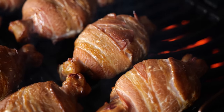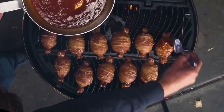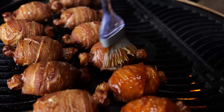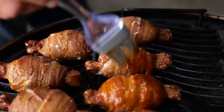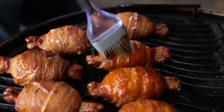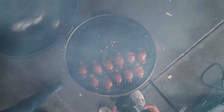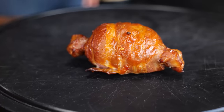Wow, look at the beautiful barbecue bacon bones. We've got the smoke color on — and smoke color means smoke flavor. Let's get the delicious Tweety barbecue sauce on. I want to only sauce the bacon, not the bones, just to make it look pretty. After 20 minutes of smoking and saucing, it's now time for 10 more minutes of smoking — but the goal now is to get that sauce to dry up and get sticky on the outside. And then if they look like this, you know they are done. Isn't that magical looking?